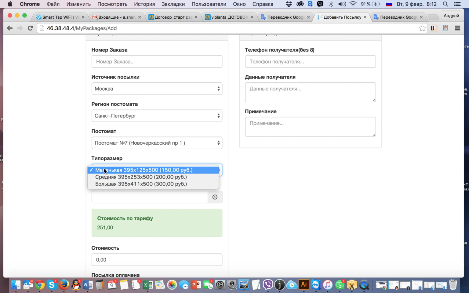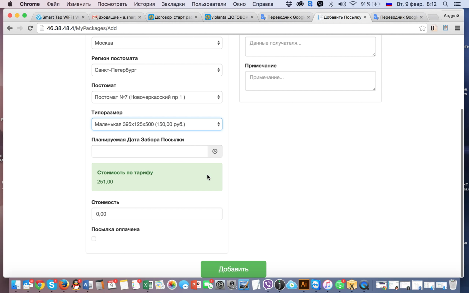Each door dimension has a specific price: 150, 200, and 300 rubles. And this amount is paid by the internet shop to the parcel locker company.